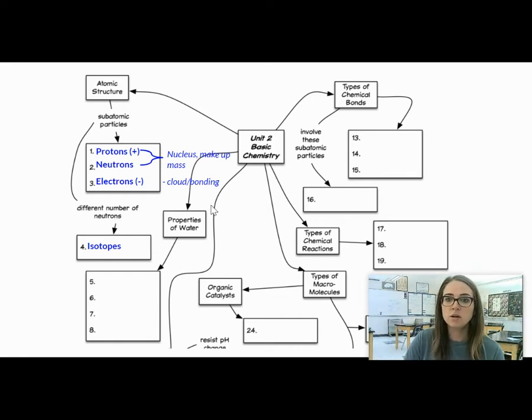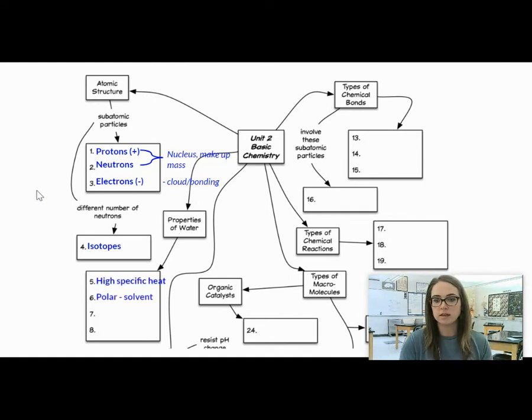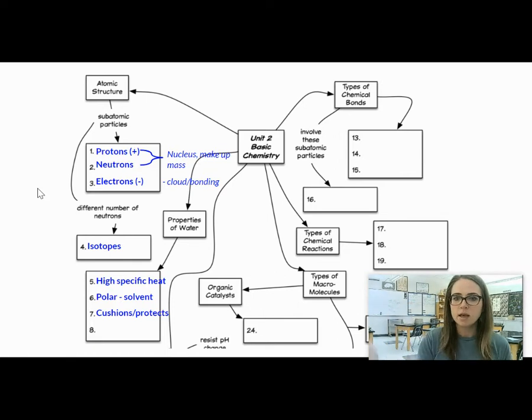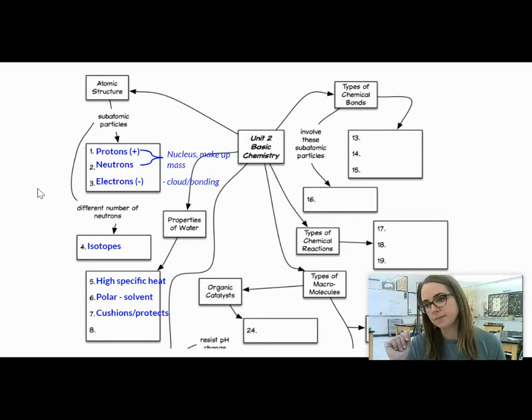All right, and then we talked about the properties of water. A few key things about that is it has a high specific heat, meaning it avoids temperature change. This is great for you if you walk outside on a freezing day. It is polar. It's a very good solvent. It does all kinds of things because it's polar. Its ability to be attracted or sticky to other things, creep up thin tubes, but it's also a very, very good solvent. It cushions and protects your body.